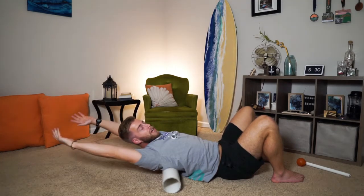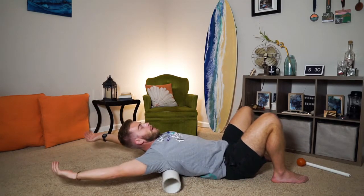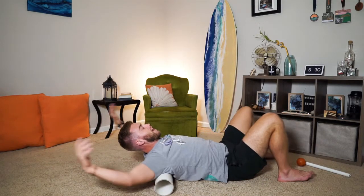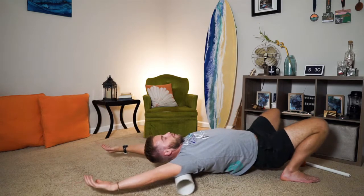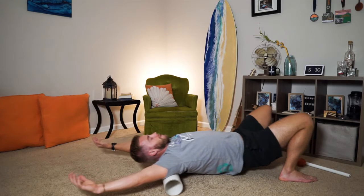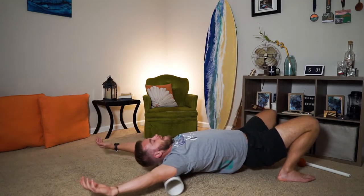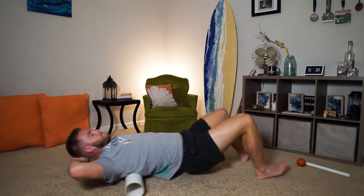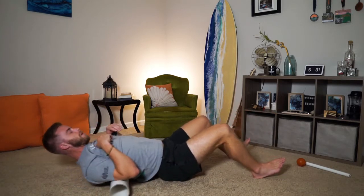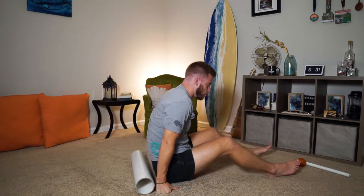From here we're gonna straighten your arms overhead and do a couple of passes on your back — upper back only, not lower back. We're just gonna go about shoulders. This is where foam is sometimes helpful, or at least not carpet. We're just gonna go across your upper back — not trying to go into your lower back at all, upper ribcage and upper back only.